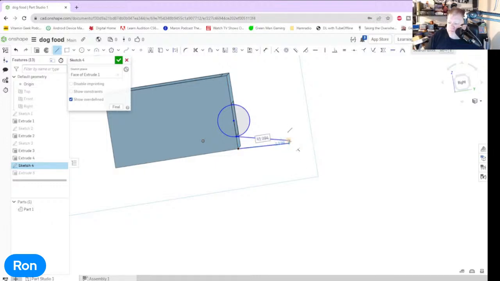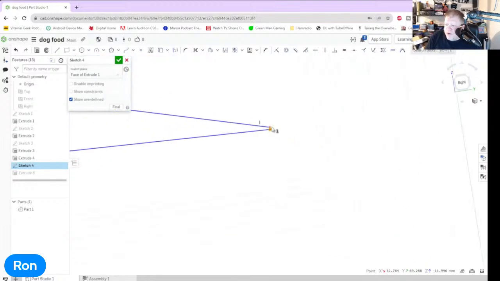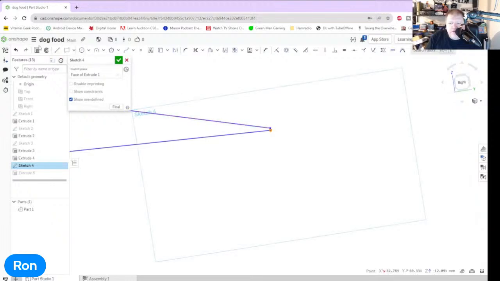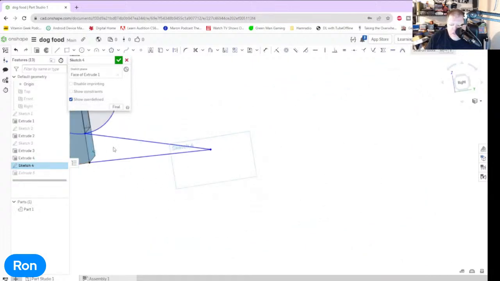Okay, so I take this line and take it here and merge it down together. So they all become one dot. Undo. There we go. And I can make my sketch out.